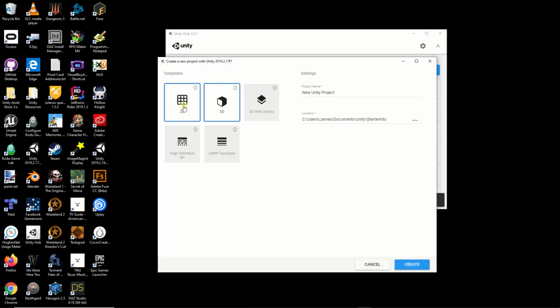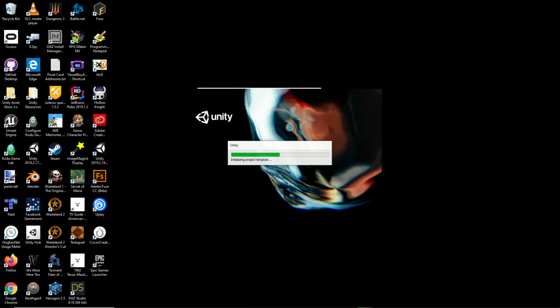We're going to select 2D because this is a 2D project. And we're going to say we want the action. I'm going to name mine Action Adventure 2D. Hey, because that's what I'm creating. I'm going to click create. I think I'm going to get an error because I already have this project templated. Maybe, maybe not. And I will pause this here while this uploads.